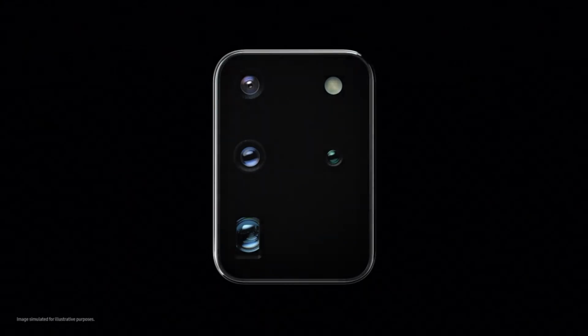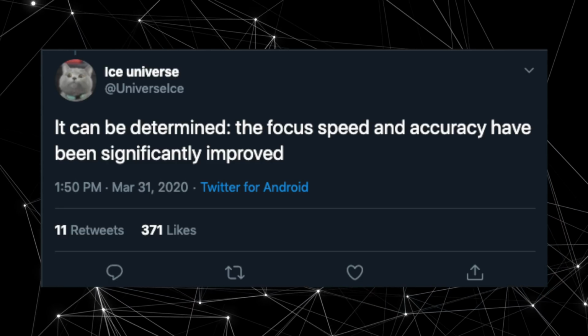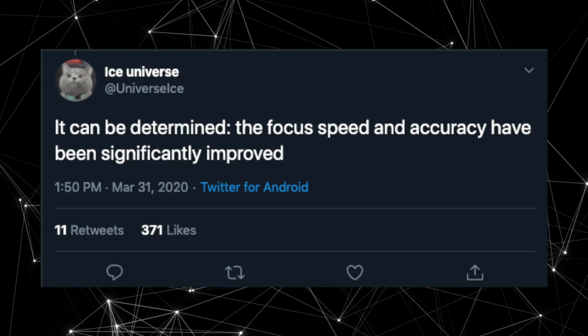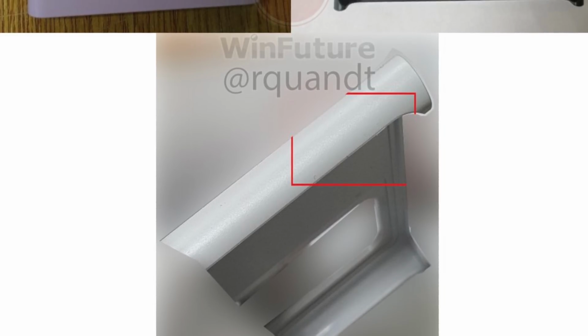Now, if you're thinking of buying the Galaxy S20 Ultra, I suggest you should wait a bit because Samsung is about to bring another new color for this flagship phone. So right now we have black and gray, so we don't know what that color could be. It could be blue or it could be the Aura Glow version, which would look amazing. So that's all the Samsung news we have.